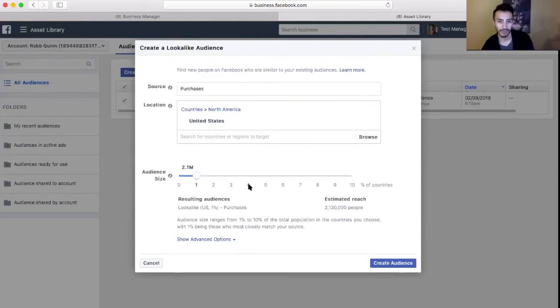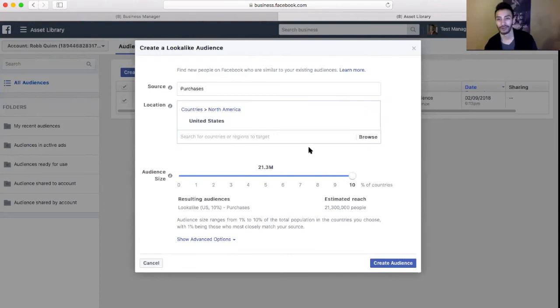Now, you're probably wondering what this is. Well, the way it works, if you move it all the way to 10, you're going to see a freaking outrageous number right here, 21.3 million people. That's how big my audience size is. So first of all, it would never run out. The audience would really never run out, unless I'm running insane amounts of money, which I'm not running that kind of dollar amount on my ads, so I would be perfectly fine.